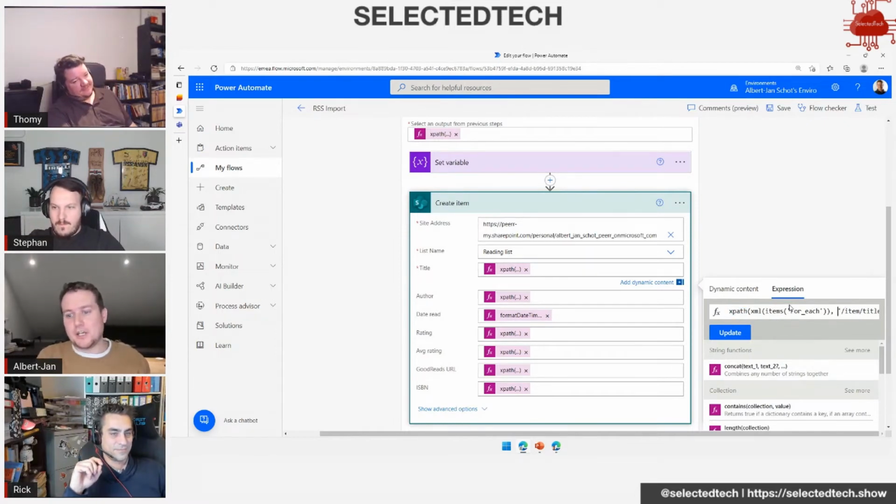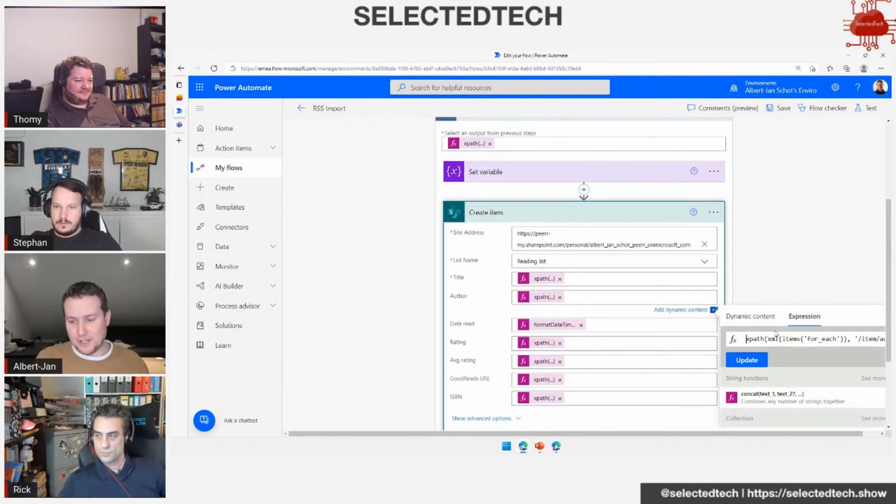And then it's like, okay, how do I figure out, so there is the item title and then text, and what's that 0 doing there? Because you always get an array if you're doing XPath, so you want to get the first one. And well, you get the gist. If you're doing that for title, it's pretty much the same for the author name text.